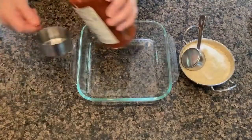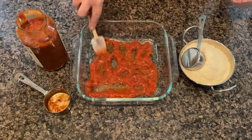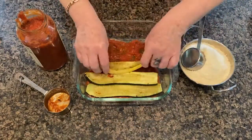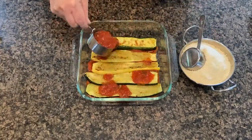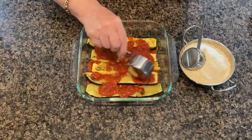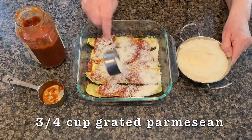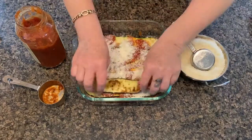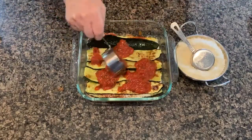Coat the bottom of your baking dish with a little bit of tomato sauce. Line a layer of squash slices just as you would if you were making lasagna. Spread a little tomato sauce and some Parmesan cheese on top of the slices and repeat the process. You could certainly substitute a good jarred sauce for your own homemade tomato sauce.